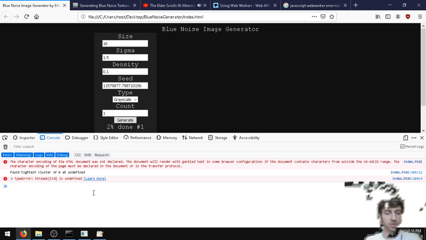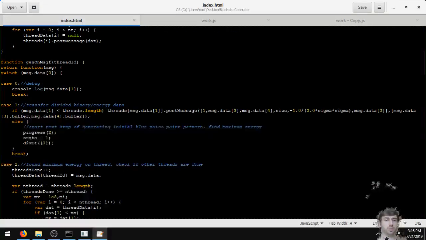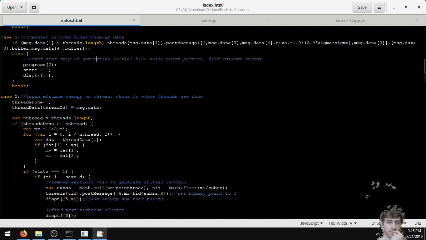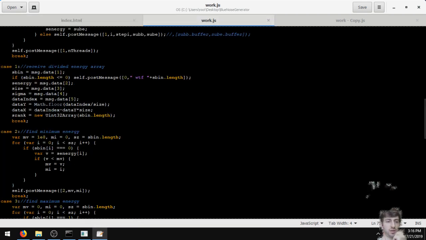So there's no debug message, which means that it is still executing correctly. So it must not be 0 over here, otherwise it would post this message.